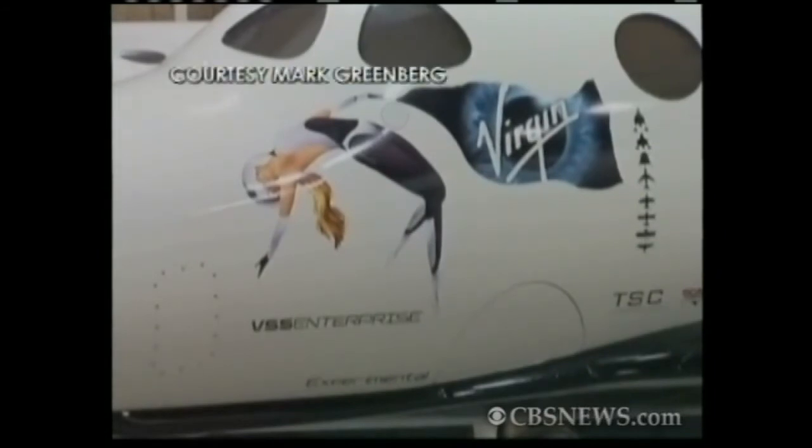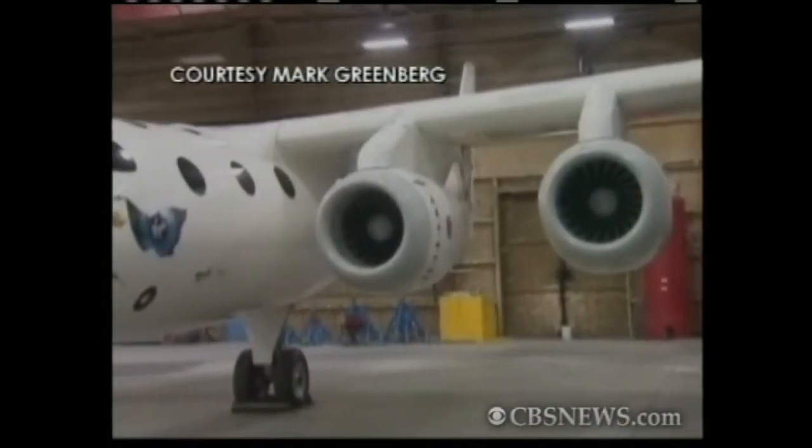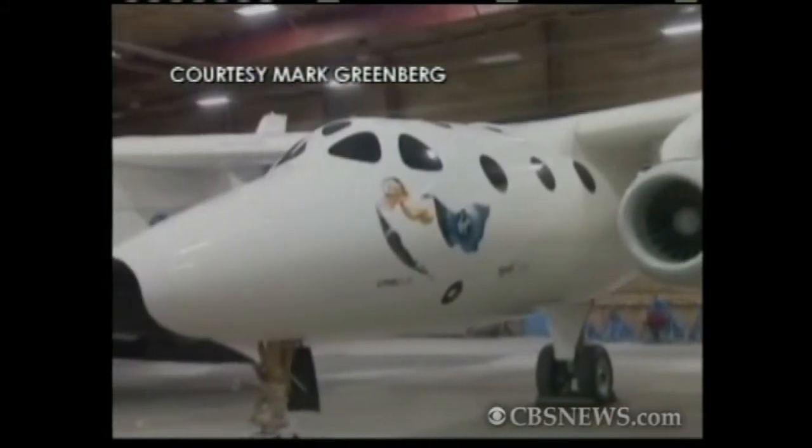Certainly the proponents of commercial spaceflight view Virgin Galactic and their manned spacecraft and all of these other endeavors as the wave of the future, to take it out of the government's hand and let private industry use efficiencies and get the cost down to where this is a more affordable endeavor. Whether they can do that on an orbital level, it's a lot more difficult to get to orbit. That remains to be seen, and I think a lot of people have questions about that, but we'll see. It's going to be interesting to watch it play out.